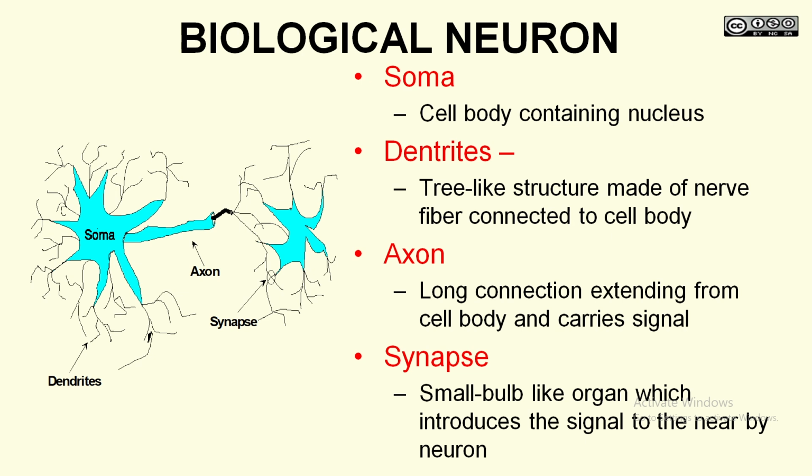So let me explain this idea with dendrites. Dendrites are small fiber-like architectures that form the input connection to the main part of the human brain, that is the neuron. So what is the main part of the neuron? That is the soma, a cell containing the main nucleus where the information processing is carried out. Dendrites carry the information and pour it into the soma, which is nothing but the central part of the neuron.